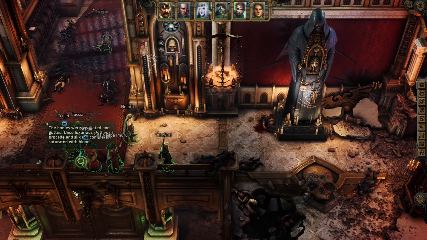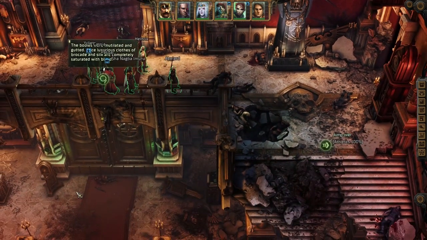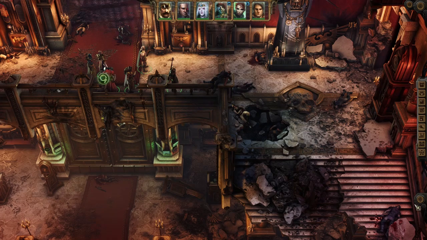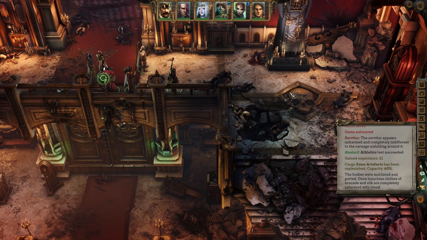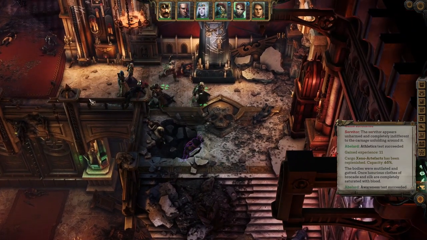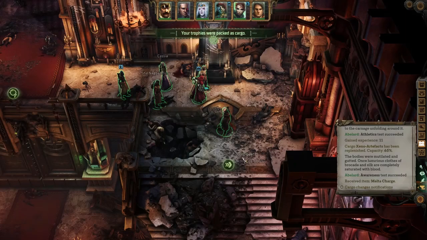Body's mutilated and gutted, once luxurious clothes of brocade and silk are completely saturated with blood. Okay, you know, I can't read it because of the circle I got. Once luxurious clothes of brocade and silk are completely saturated with blood. Brocade. Over there! Hey. Well, we'll loot him. Well, also, yeah, I gotta get that XP.